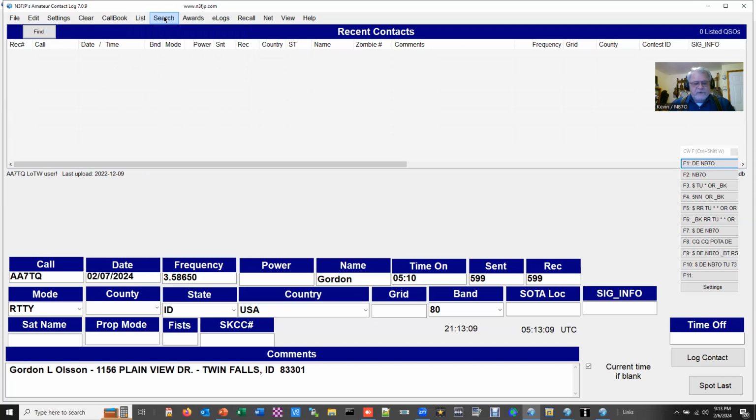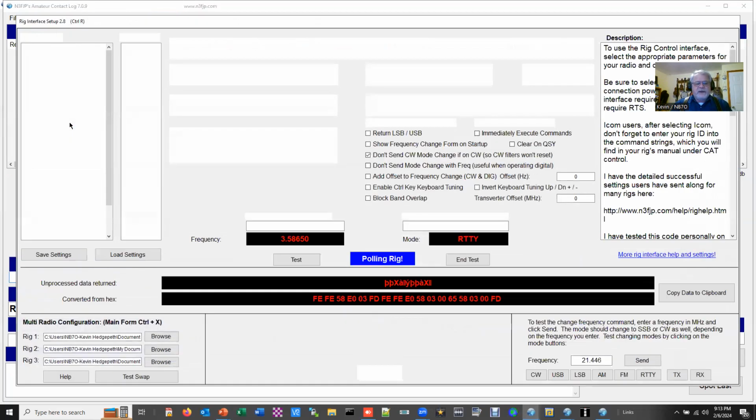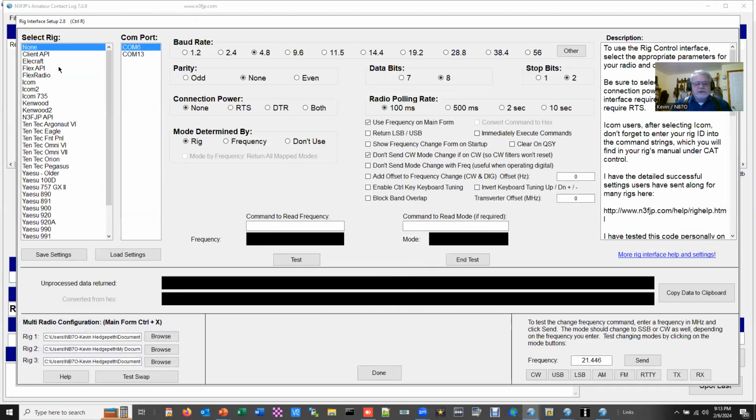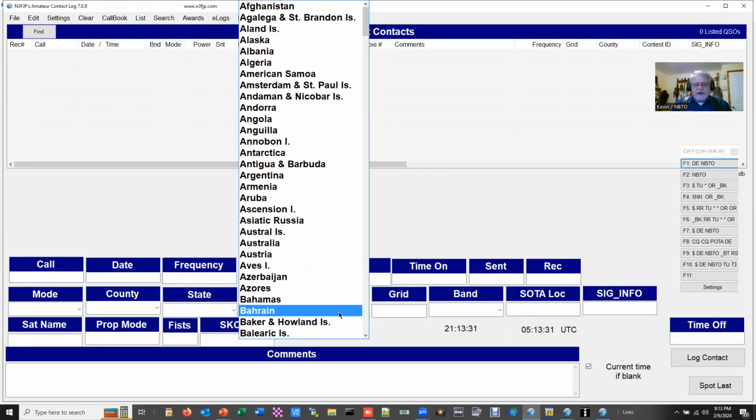The caveat for doing a search is you have to turn off rig interface so that no frequency is here. Otherwise, if I'm saying I want to see all my contacts with Bahrain, then it's going to look up all of them with Bahrain on that frequency.